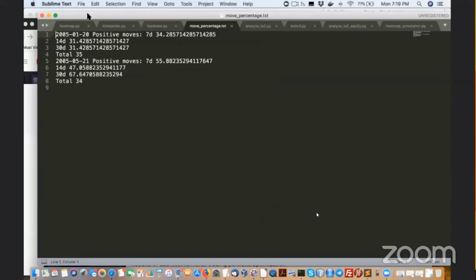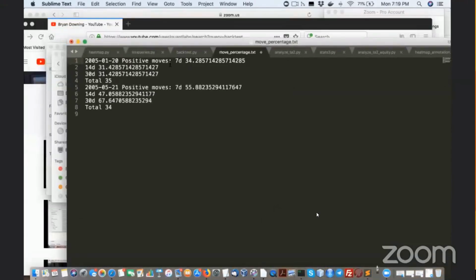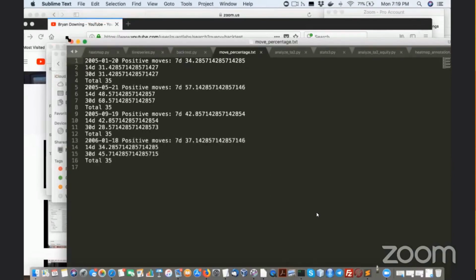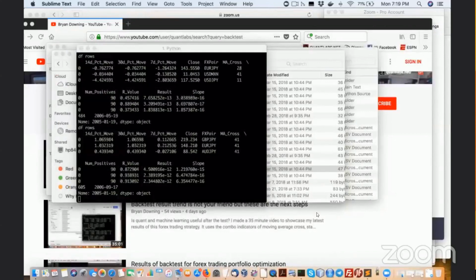So what I did was, this is really interesting. I'm going to let this whole process run. What it does is it will run every 90 days up until the most recent time, which I believe is November 2017. That's as far back as I can go, and also the most current. It takes a little bit of time for this to run. Right now it's on 2009, and it takes a couple of minutes.